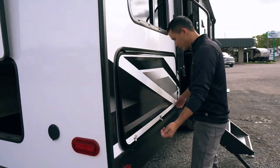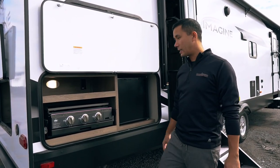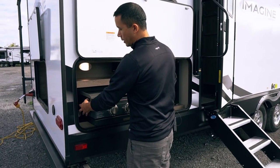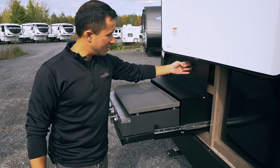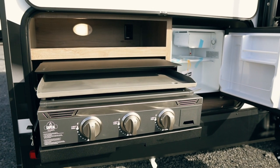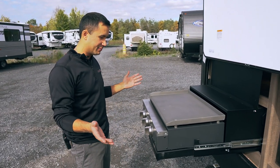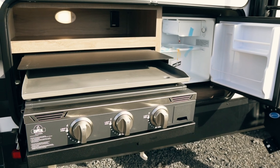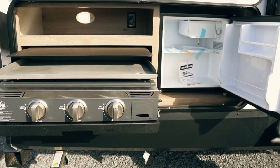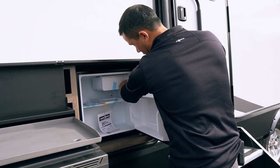A family trailer without an outside kitchen — let me tell you about it. This is a new Capital Griddle on the 2nd Gen 2022. You can do your bacon and eggs outside and keep your trailer smelling good for years to come. And then you've got the 110 fridge over here to keep your drinks cool and chilled. It has a temperature gauge — if you like cold beer, put it on 6; if you like medium beer, put it on 1.